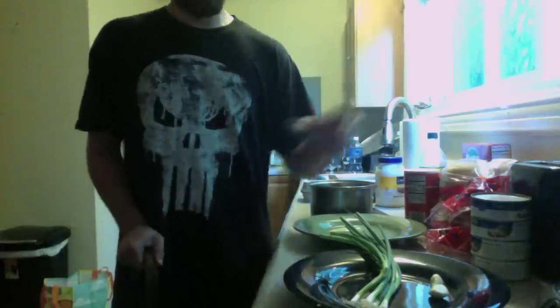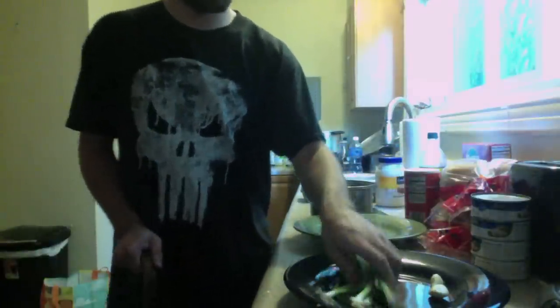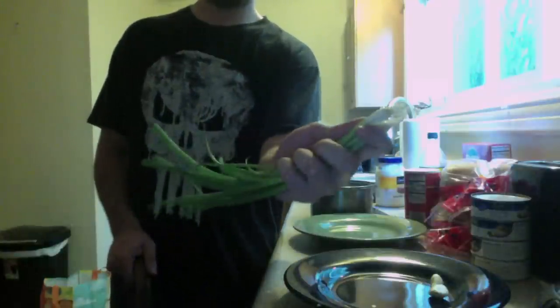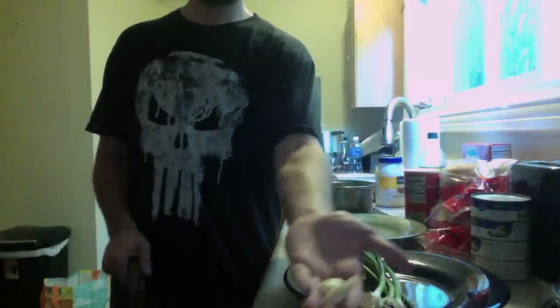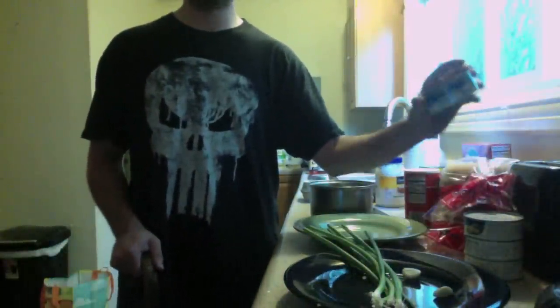We're going to take a look at all the ingredients you'll need. For starters we've got green onions — fresh green onions preferably. You can use dehydrated onion or onion powder for the flavor, but I like to use fresh ones. Note there are fuzzy things on the end; those are the roots — cut those off, you don't need them. Two good-sized cloves of garlic. And of course, AlbaCore — it's off-brand because it's cheap, but you can use whatever kind you want. Just make sure it's in water, not oil. That's really important.